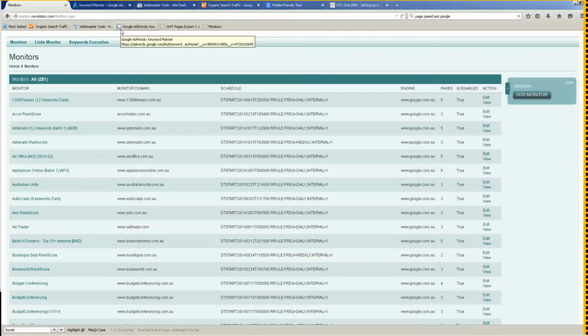Before you receive that client, we'll tell you what the contract outlines. Say 50% of the keywords need to rank in the top 5 before we can start charging them. For example, we had this client, Appliances Online.